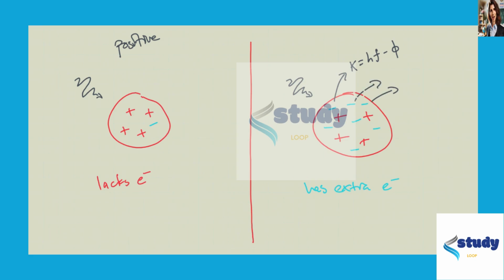It's got excess electrons. So if you take something that's negatively charged, you shine ultraviolet light on it, these electrons are able to be ejected because they're there. It's got too many, right? But if I take something that's positively charged, it hardly has enough electrons to be able to give away, right?